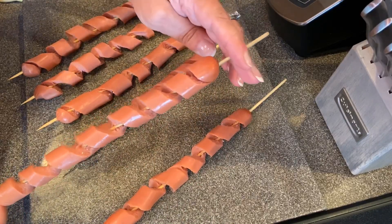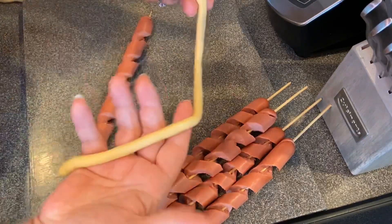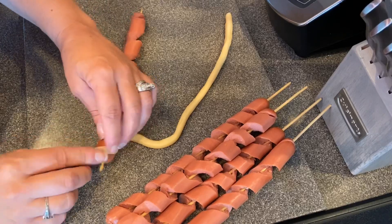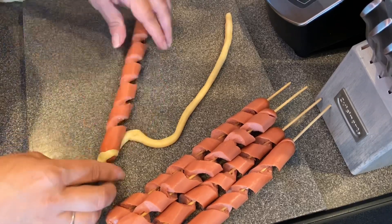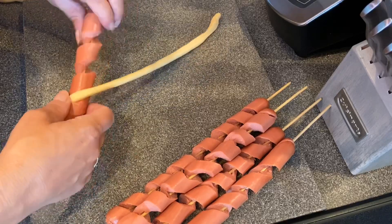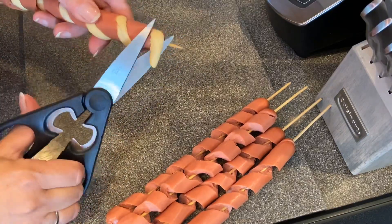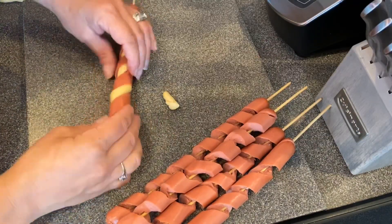So once I finished I just stretched them all out and moved them closest to the point, because I'm going to trim the skewers so they fit in my Ninja Grill. Now I'm just going to take my dough and start it on one end, stretch it and push it in there as much as I can. Then we can cut this off, move along, spin it and stick it in. I'll just cut that part off and that's it.